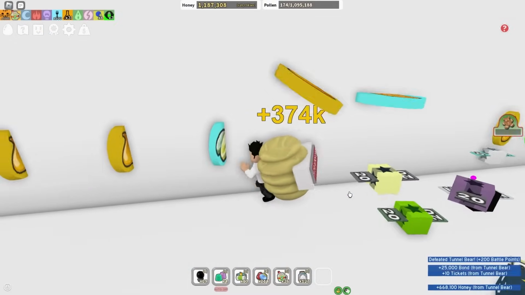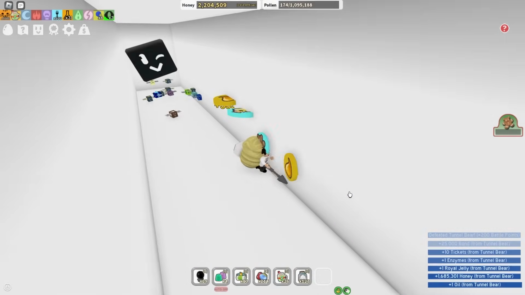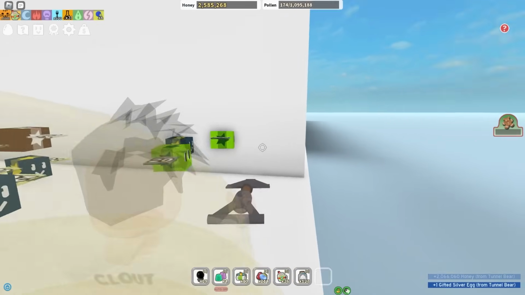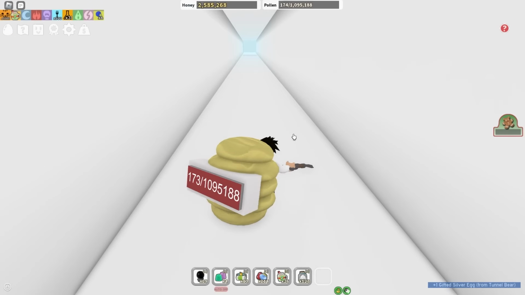What will I get? Well, obviously, I get the gifted silver egg, which every tunnel bear drops when you kill it for the first time. Wait, where's my gifted silver egg? It literally just disappeared. What? Wait, it's literally in the wall. Wait, I actually got it. What the? I have no clue what just happened. I'm glad I actually got that egg. It's gonna be really useful.